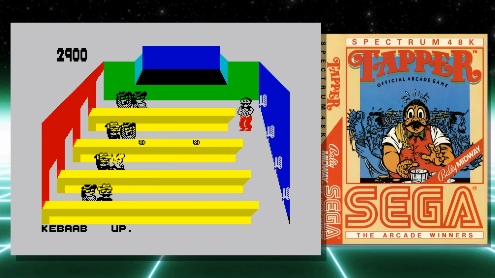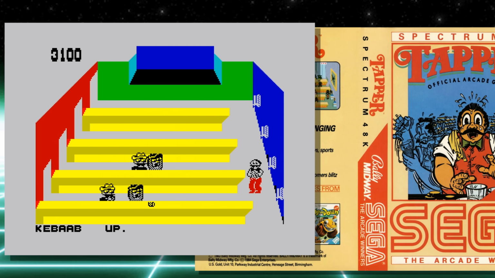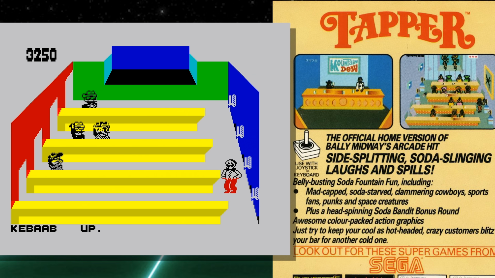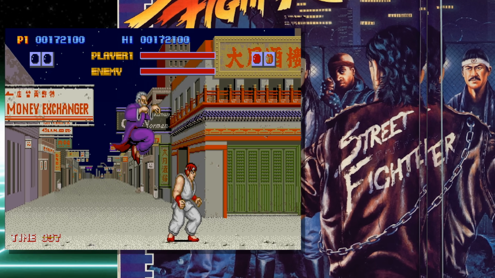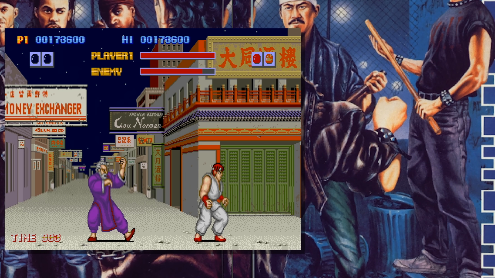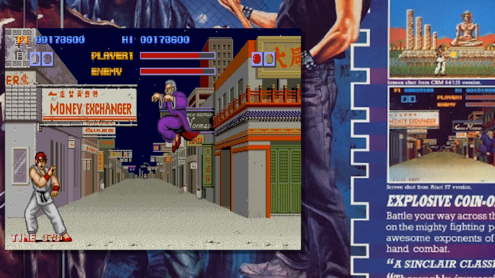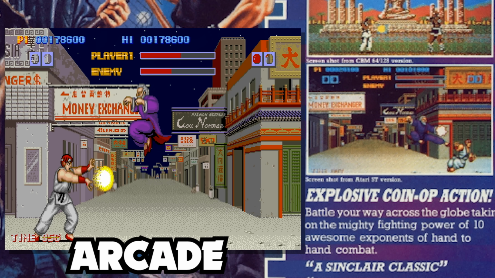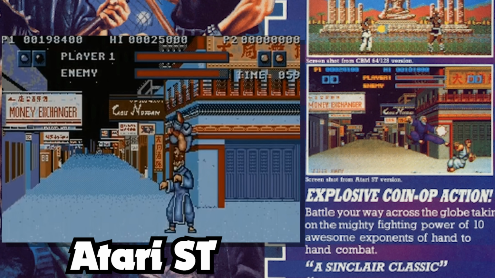And if you recently acquired Tapper by means of legal tender on the ZX Spectrum, the box had screenshots of some imaginary version of the game which doesn't even exist. Even the magazine print adverts were full of porkies. If you saw the advert for the first Street Fighter game, you'd think they did an amazing job porting the game to the Atari ST. It looks just like the arcade version. And that's because it is the arcade version. The ST game looks absolutely bugger all like that.